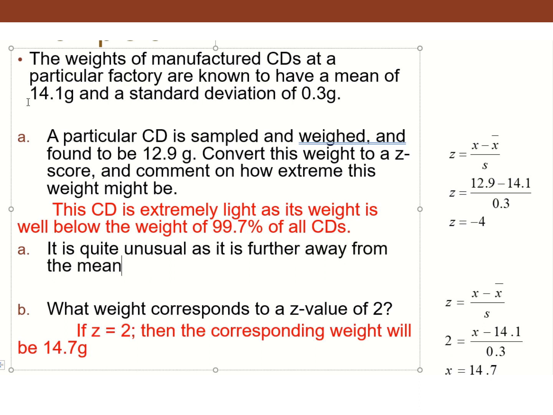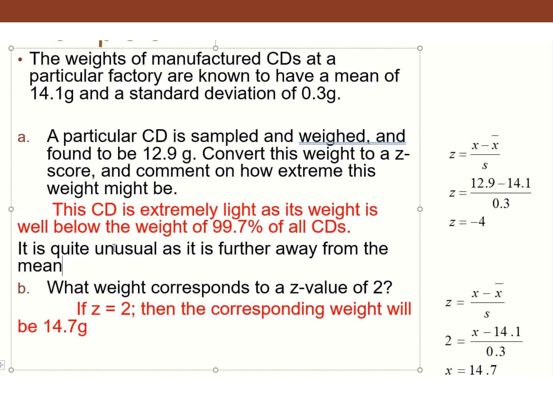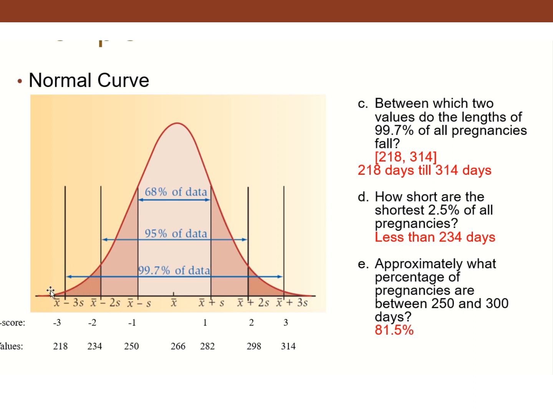Okay, you can write it that way as well, that's not a problem. Either one. The one in red is actually a more appropriate way to answer, but this is a teaching slide, so I'll be more in full. All right, well below the 99.7%. What are we talking about? Is this one below the 99.7? That means it's out here. Because up to here is 99.7, so they're saying it is way below that.